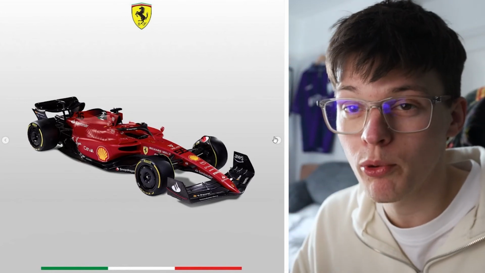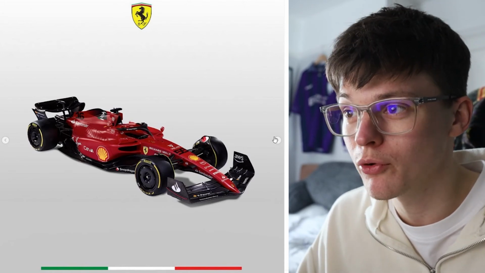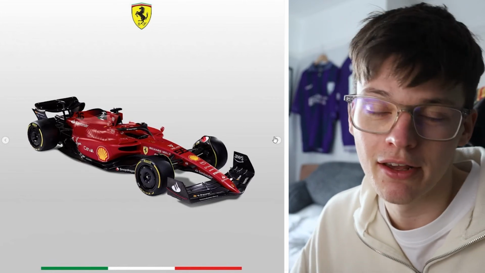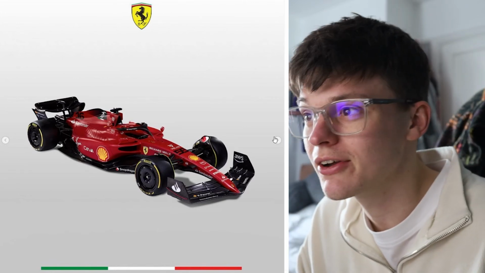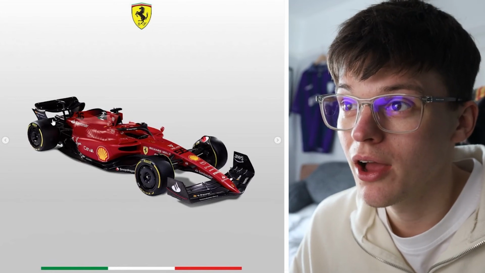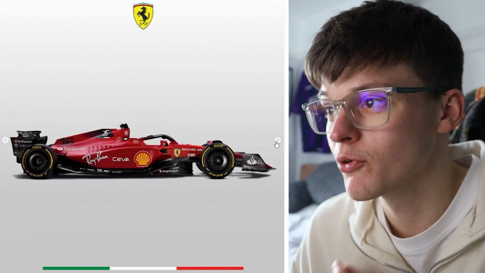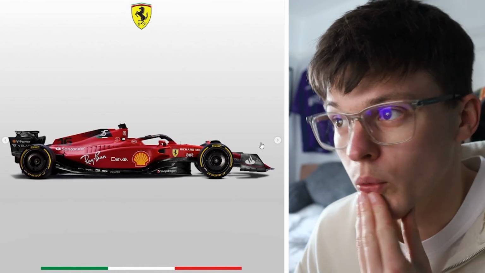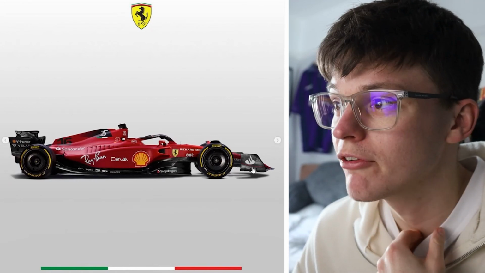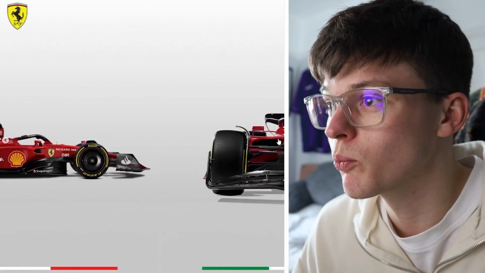They've incorporated the new Santander logo branding into the car, and everyone thought maybe there's going to be a bit more white to this car, like how we saw in like the 2018-19 I think cars. But no, they've stuck to their guns and gone with a black gradient effect into the very vibrant Ferrari red that we see on all the Ferrari cars, and it's just worked. It's worked perfectly.